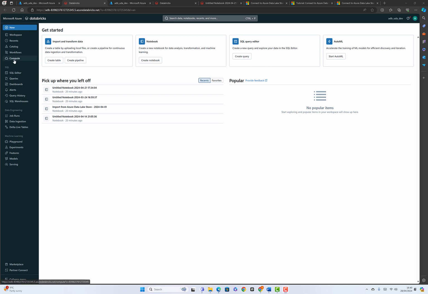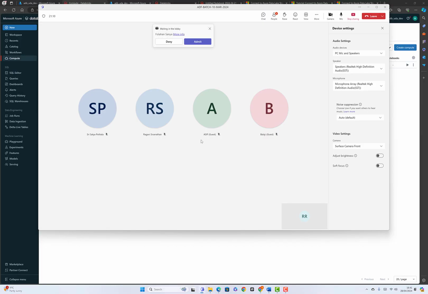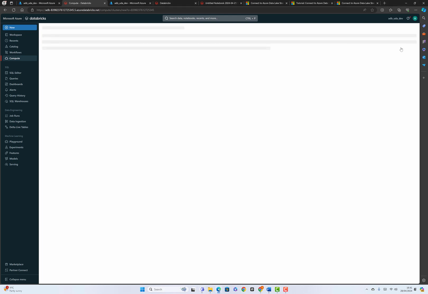We call that a Spark cluster, and we saw the fundamentals of the Spark cluster last week. You need to come to Compute in the Databricks workspace and create the Spark cluster here. There are different types of Spark clusters. Go with the all purpose compute cluster now and create compute.